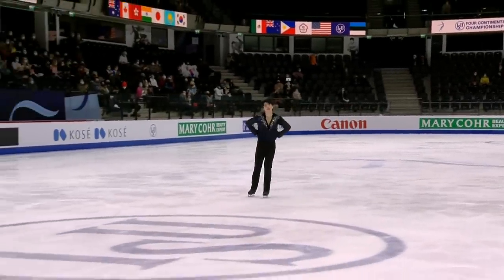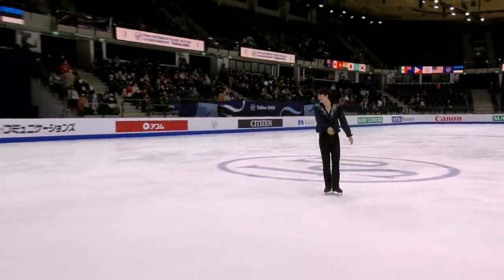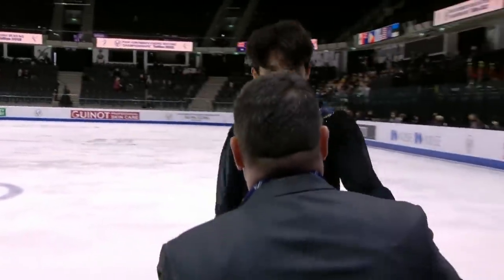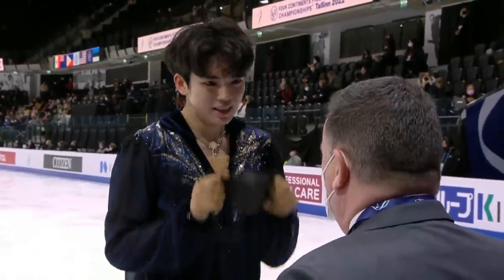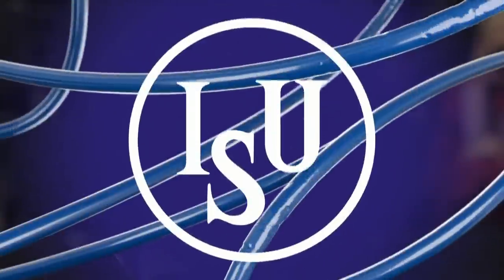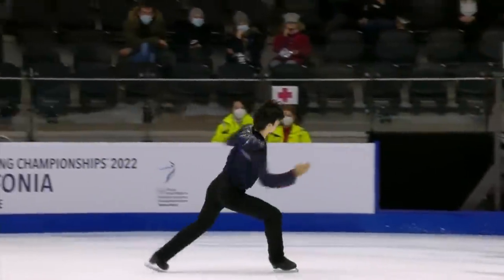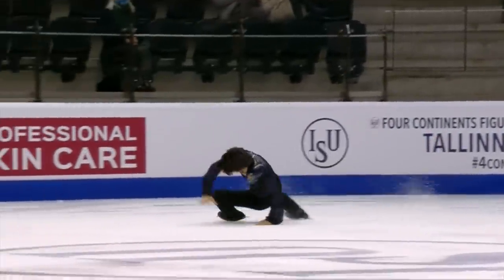I really love watching Jun-Hwan skate. I think he is a beautiful skater. Training with Brian Orser, he actually hasn't been in the rink with Brian Orser because of this pandemic. He's been training back home in Korea, so they've really only been reuniting at events. But Jun-Hwan was saying that their experience with each other in training, they were able to make it work. And you see so much of Brian Orser's impact on his skating.